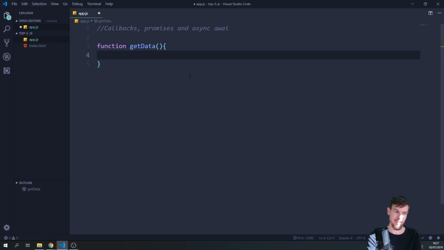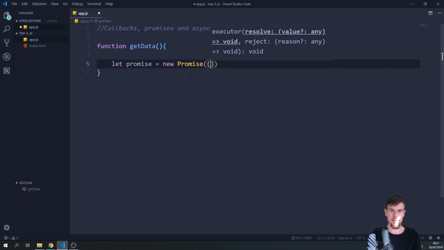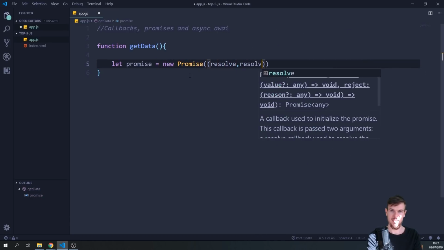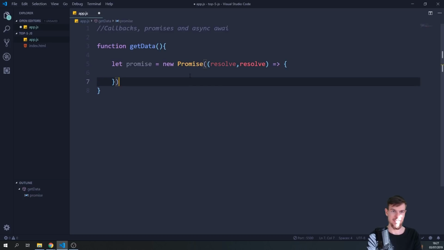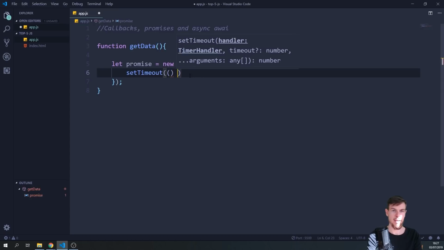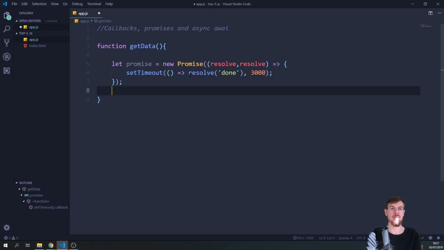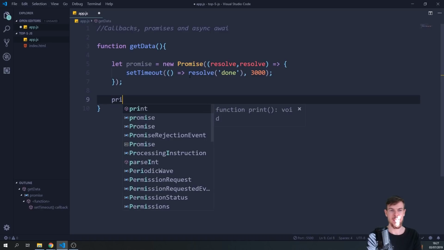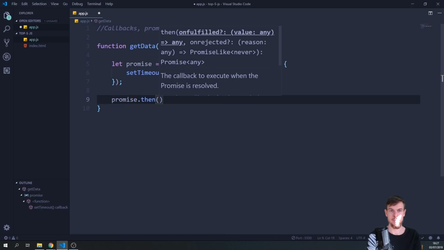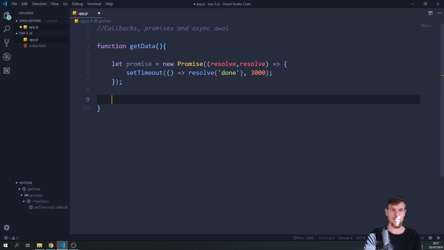Function get data. All right, so here we would create a promise, new promise, and I'm going to add an arrow function for now, resolve. I didn't do this the first time, but whatever. I'm just going to add a set timeout because this might take some time to get the data back from the database. I'm going to say resolve. All right, and I'm going to say, hey, done. We got our data back, 3000 milliseconds. Good, so that's our promise. So we saw we would have to do promise.then, we could get back the data, and then we would blah, blah, blah. Well, with this one, it looks actually very simple.